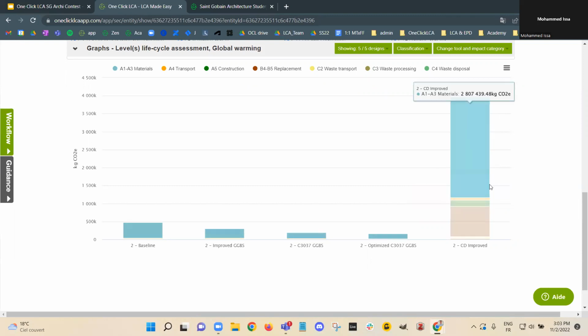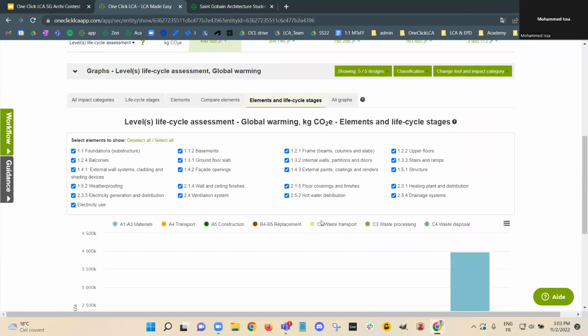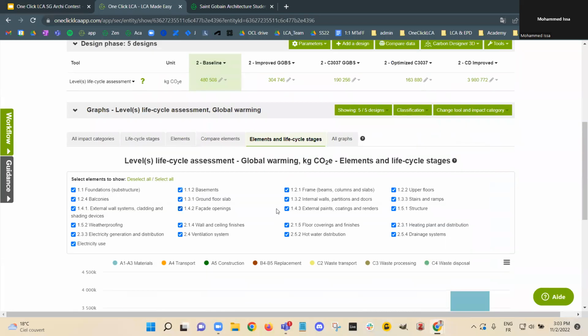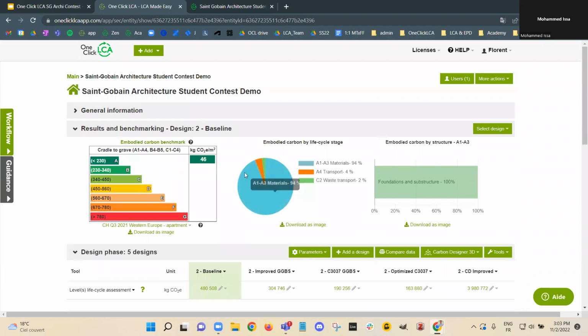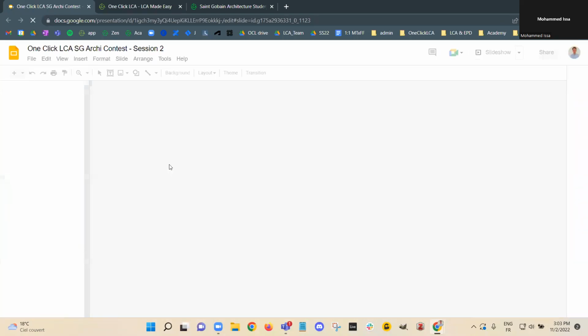So it's not relevant here to compare these designs, but it's just to show you how you can rapidly create a design on your own or use Carbon Designer 3D to import very rapidly a design that you think would be more appropriate. So this is about it for Carbon Designer 3D. I will now come back to the slides and we will go further with the training.